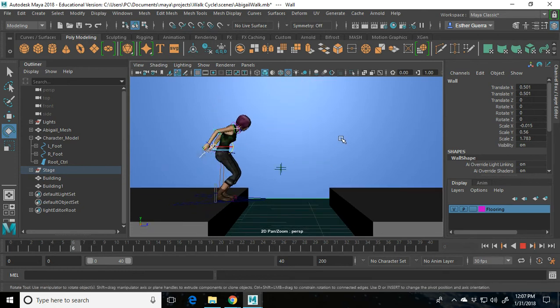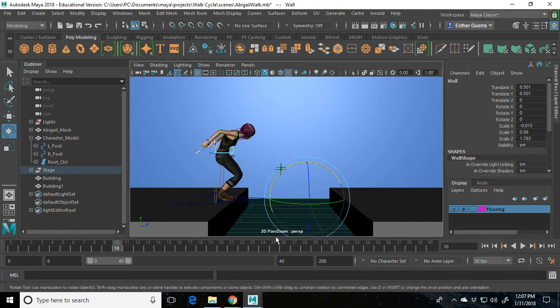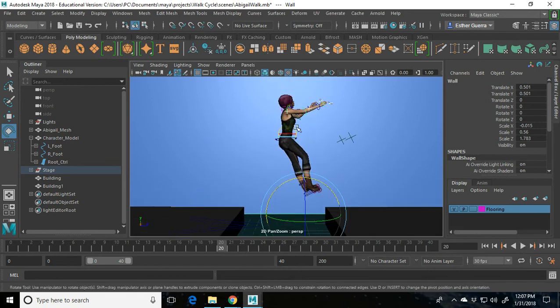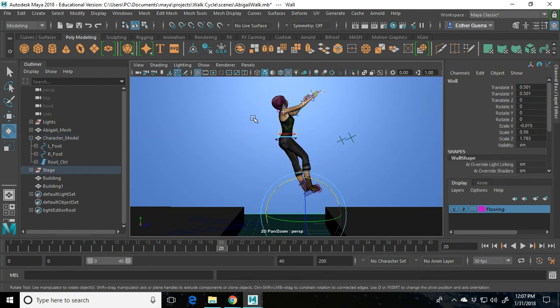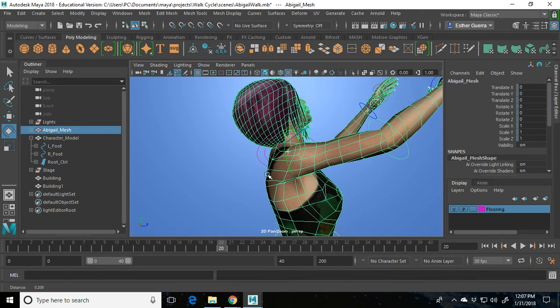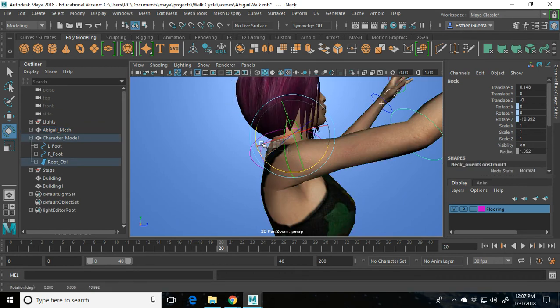And what you're going to do, so when you play back, so when you see the first jump, where she's beginning the anticipation, it starts to look a little bit real. So pretty much that. Take consideration maybe doing a little bit of exaggeration here on the back as such. Maybe fix the neck. There you go.